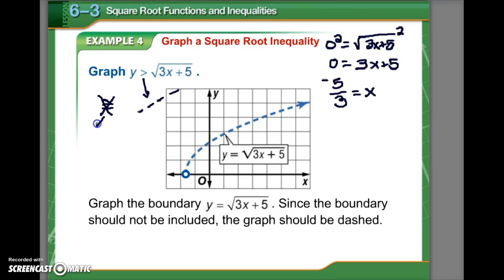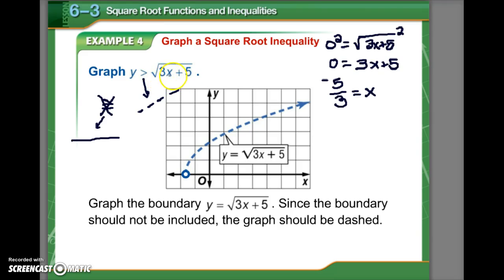And if you did have the equal sign, you would just be drawing straight lines that aren't dashed and broken like this. But since we have just the greater than, that's why we have a dashed line here. And then, once we start off with this, we'd find some other points that fit on that graph, and you can probably just do that using your calculator. You don't have to find exact values. If you did want to find an exact value, it would be a little bit more algebra.